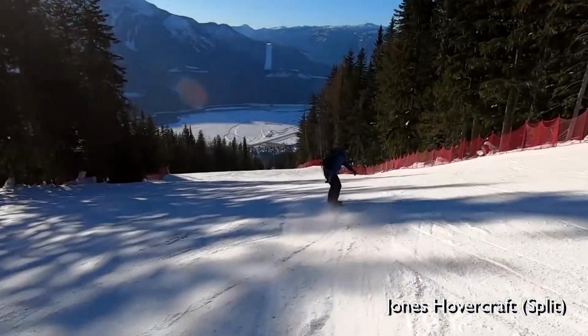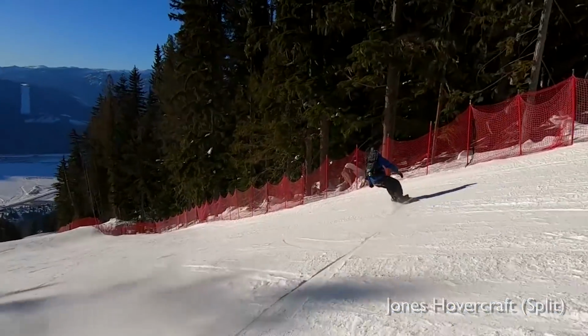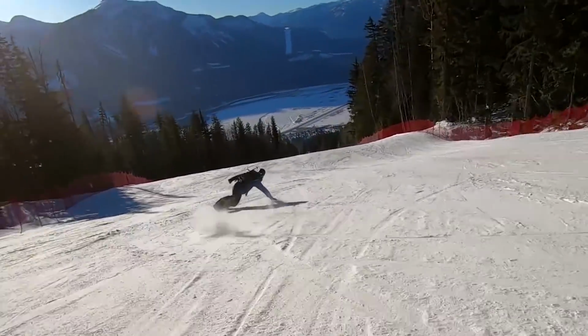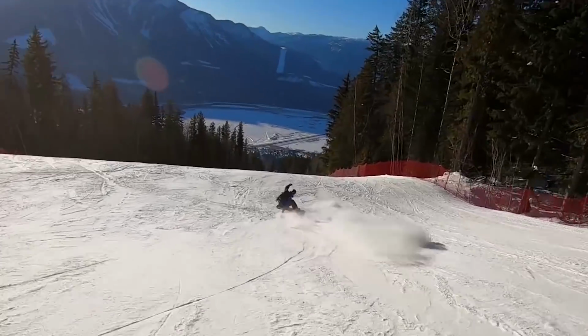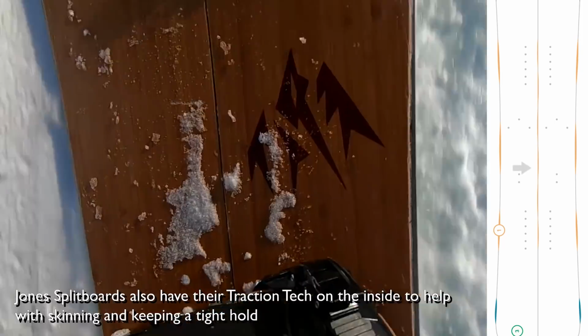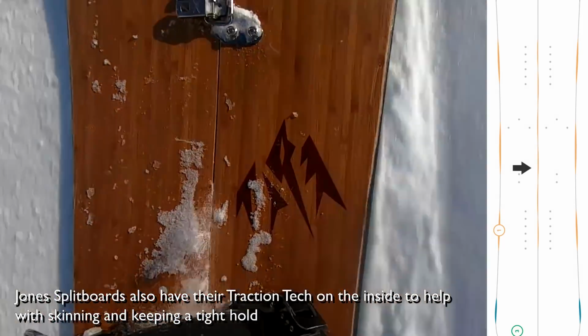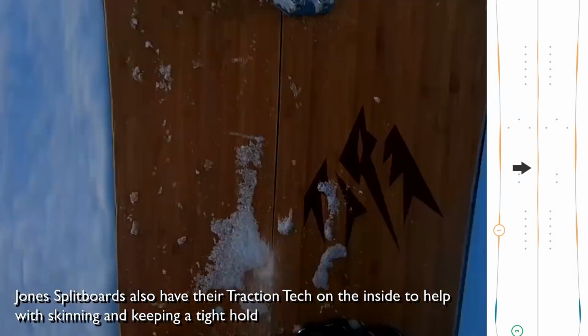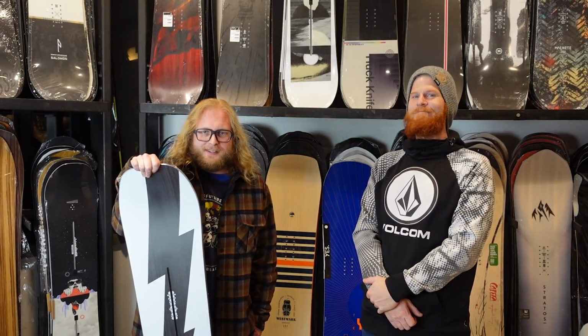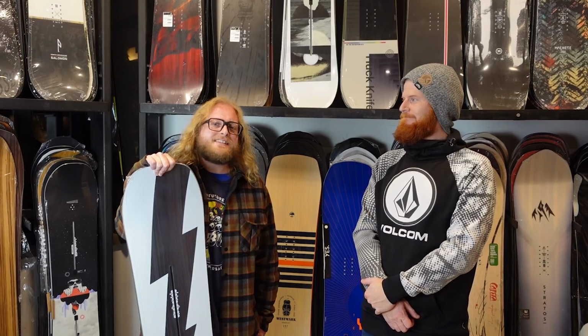I would like to have that pure rideability for those days when the conditions were perfect for it, but here in Whistler, conditions vary all the time, so you need a snowboard that can handle that, and that's basically what we've leaned towards. If the hill was always perfect groomed corduroy laps, alive with the sound of music, then you wouldn't need edge technologies. But, you know, alas, this is not the case, and the conditions are varying.